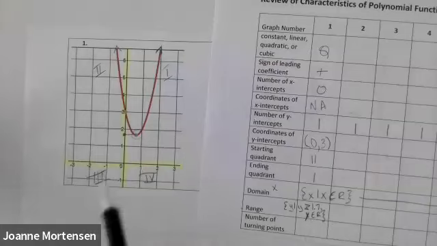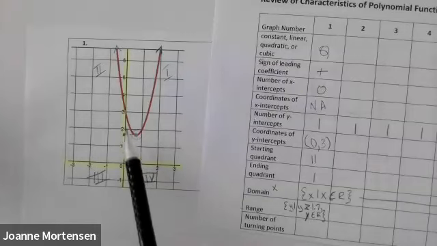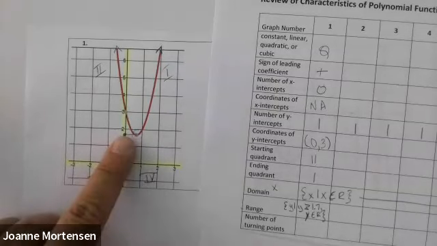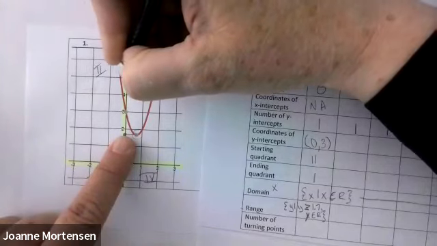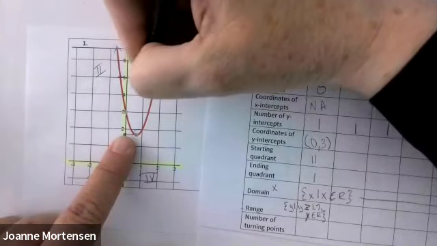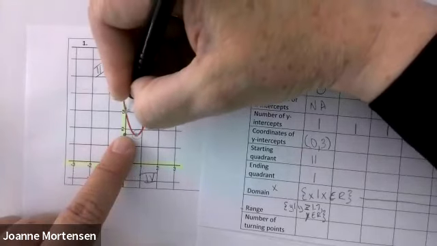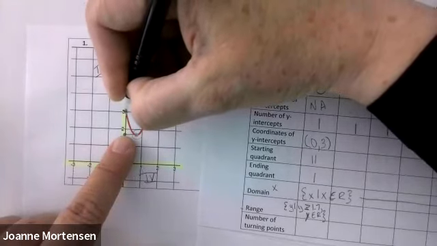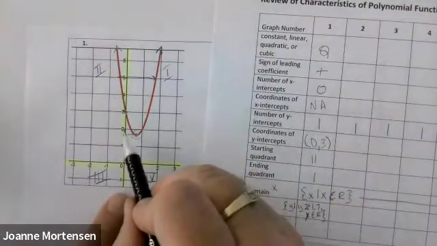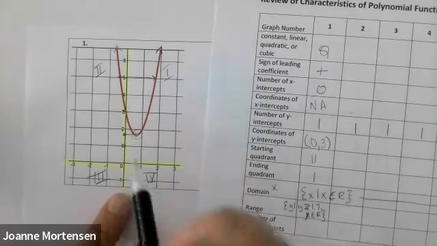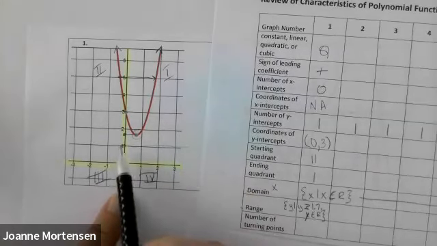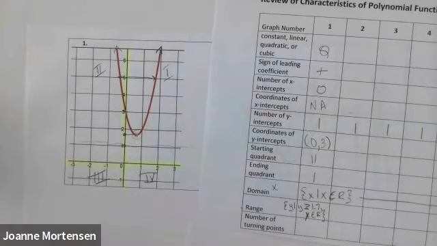So to translate that into what that means, any Y value you pick, as long as it's bigger than this, there's going to be a graph associated. So if I say Y is 5, I can go over and I can find the graph. I can even go this way and find the graph. Or if I say Y is 3, there's my graph. And I can go down to 2, it's over here, but 1.7, I hit it. But if I go to 1, I can go as far as I want this way or as far as I want that way, and I am never, ever going to hit my graph. So the range is the one to be careful with.